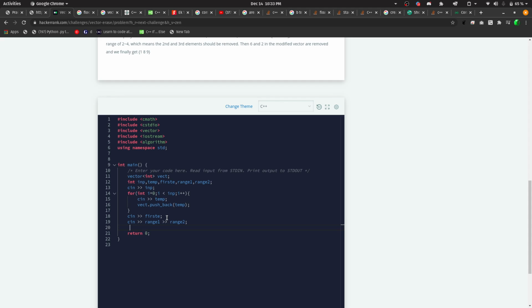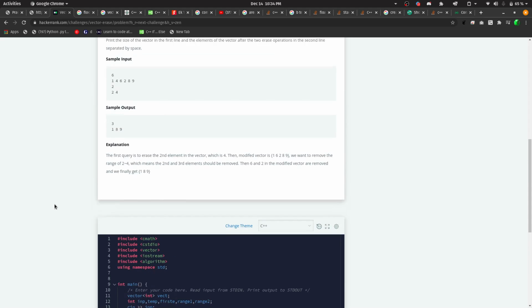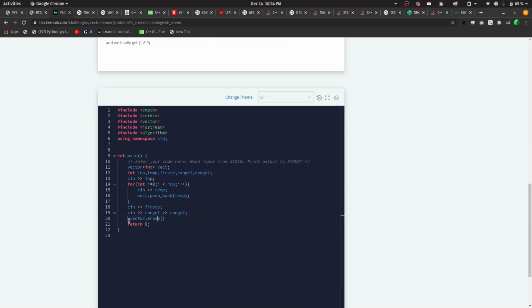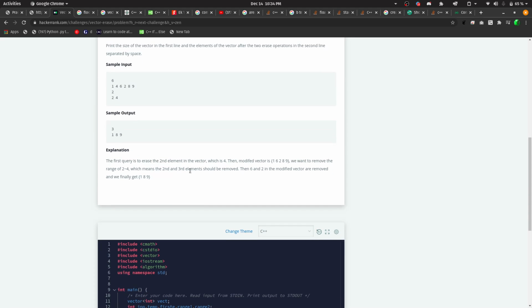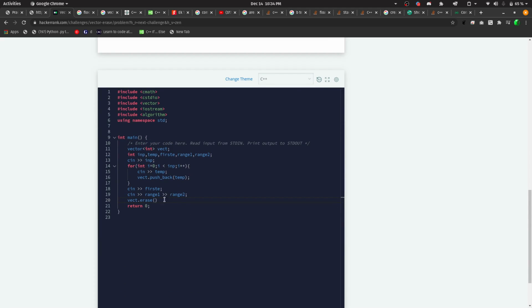We need to use vector dot erase. Please don't mess it up here. We need to compile in the first compilation. If the indexing starts from 0, the second element would be index 1.